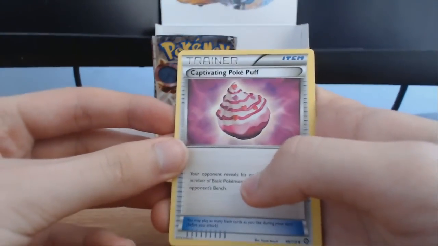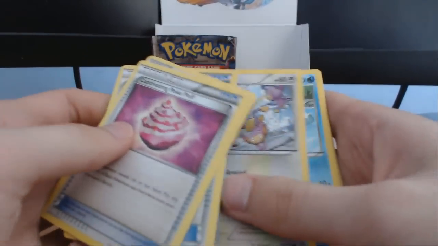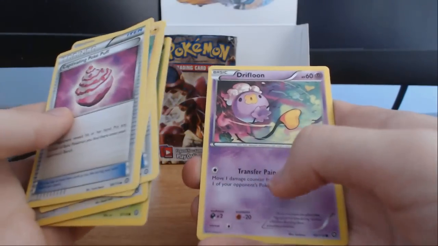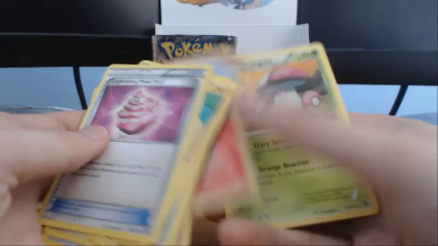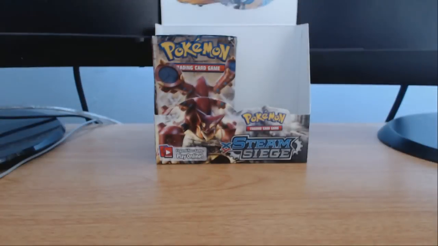But we have a Captivating Pokebuff, another Flaffy, Steelix Spirit Link again, Aipom, Clauncher, Fletchling, Seedot, Drifloon, Reverse Chimchar, that's pretty cool, I do like a Chimchar, and then the rare is an Amoonguss, so yeah, goes along with the Fungus we have.